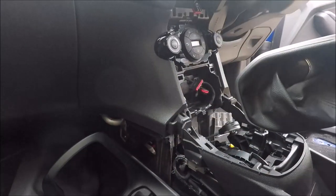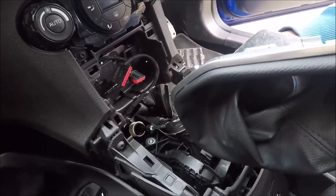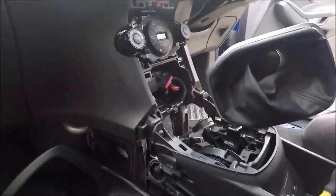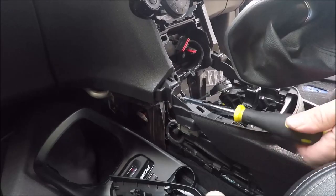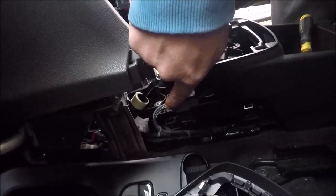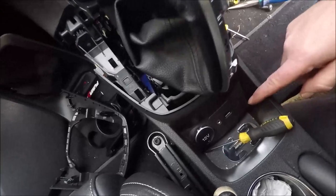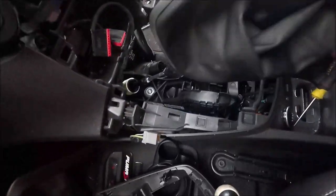Right, so now you can see we've got a Torx bit there and there, and that should free up the centre console then. So you've got a plug down by there under him, and from memory there's one down here. Yeah, this wire is obviously going into there.